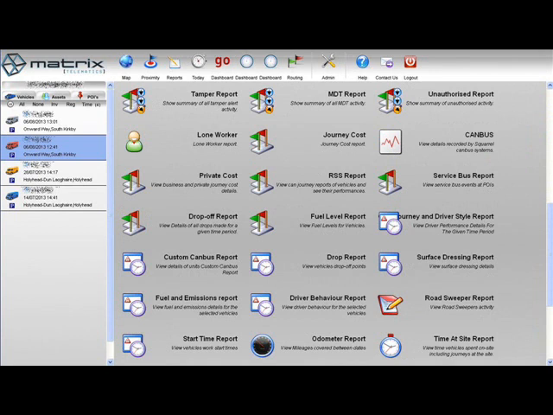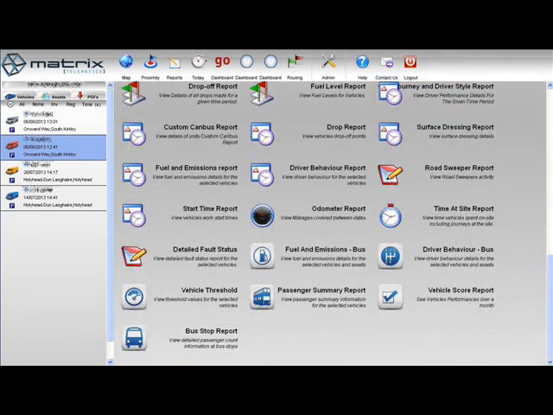As you can see, there are quite a few reports available on this particular system. Do you need to know if and when a restricted vehicle was used outside working hours? Well, there's a report for it right here. Extra reports can be added to the system as and when the need arises. If you need a different type of report, one that's not listed, it can be custom designed and added to the system.